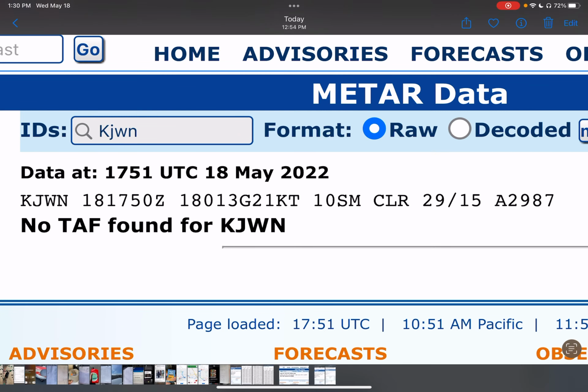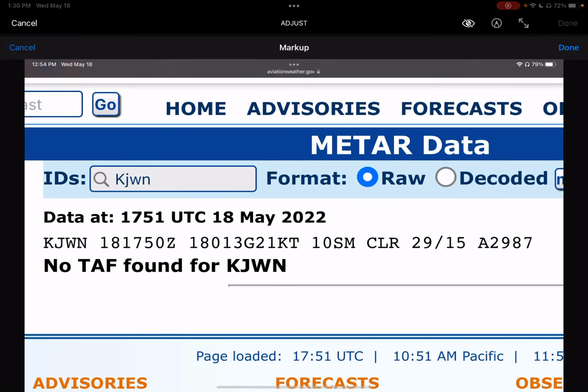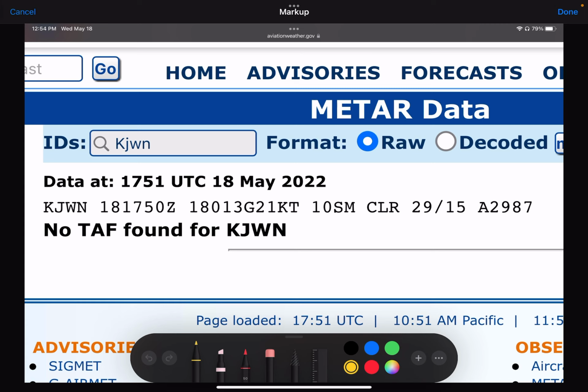All right, let's edit this so we can look at each individual portion of it. The first part is our airport identifier. Another cool thing about the METAR is it's the same information that's given to us on our ATIS. So when we're sitting in the plane getting the weather, this is what we're going to get, of course, if it hasn't changed yet, which is why we always check the weather before we go up.